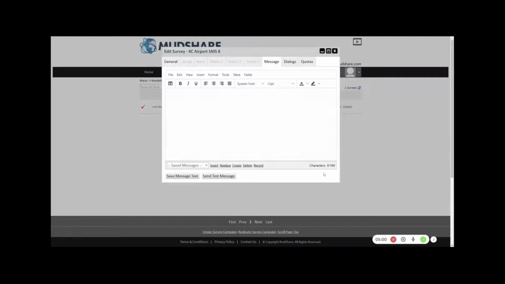Now we do automatically put in opt-out language so that your message is fully compliant. That is about 20 characters, so you really have about 140 characters to work with. If you go above that, it automatically breaks it into 2 messages, and then you have twice as many characters to work with. If you are sending an MMS message, so anytime you've got an image or an animated GIF or a video, as soon as you select that type of file, it will switch over to MMS and you'll have more characters to work with as well.